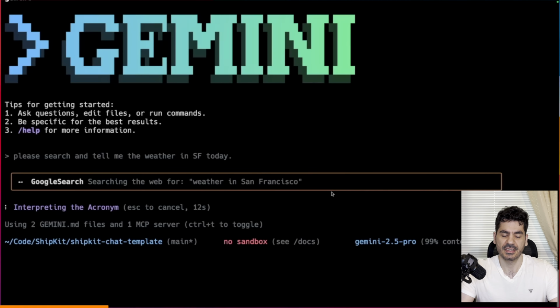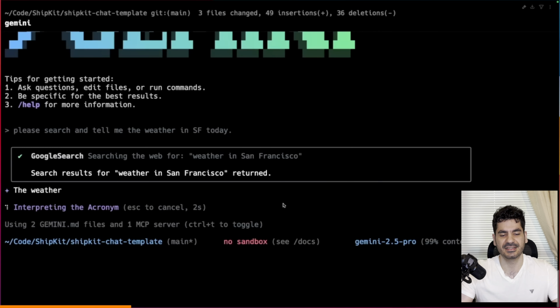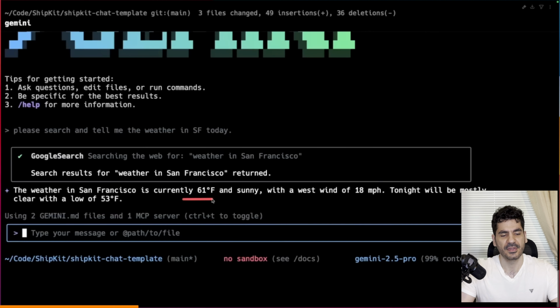The other thing is that I can press Control T to access the different MCP servers. Right now it only has Context 7, which allows me to go over different libraries and documents of most software packages. So you can specifically mention it to use Context 7.